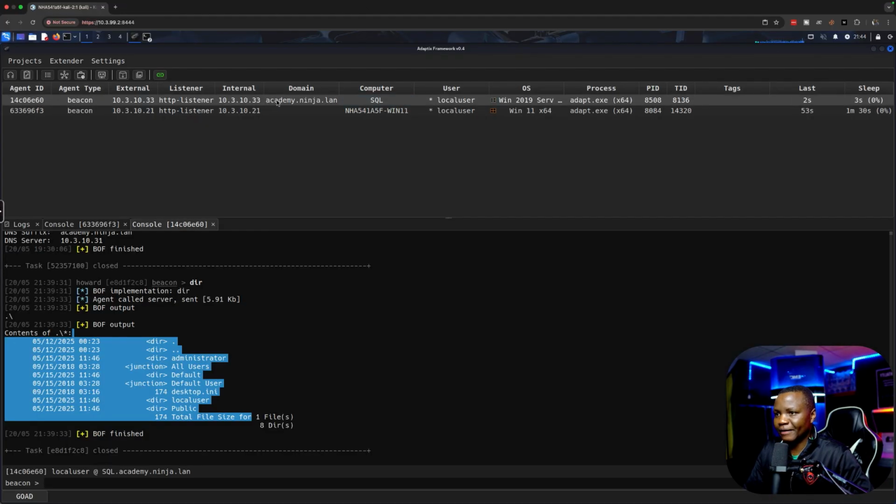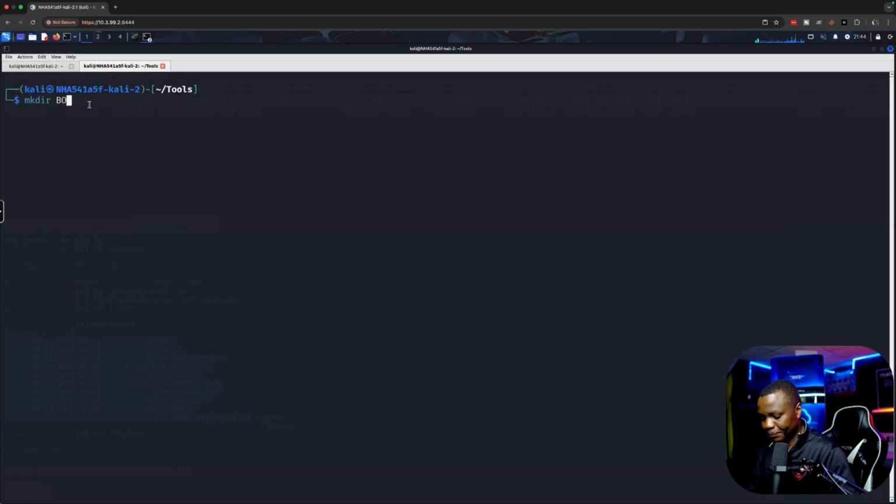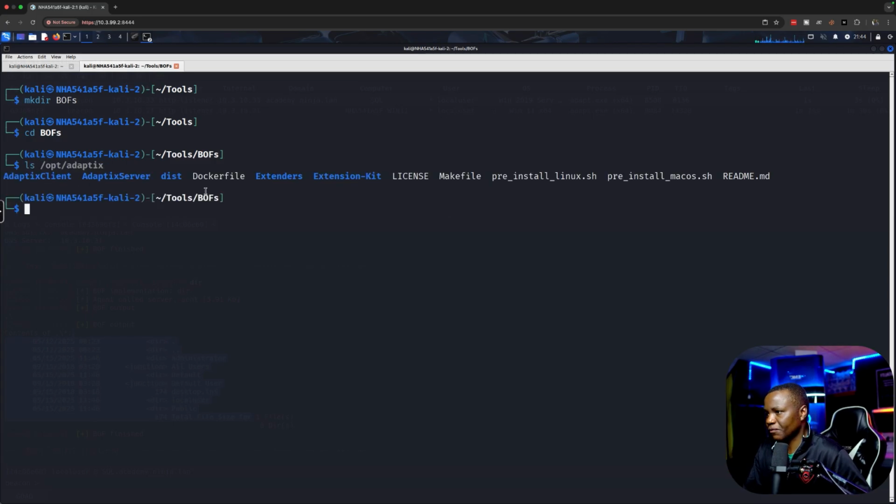I'm going to be using the SQL server, but before I do that, I will go to here. I have a tools folder. Then I can say cd BOFs. With Adaptix C2, most of the persistence and BOFs stuff is found in the extension kit folder.